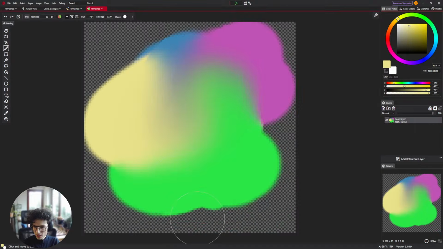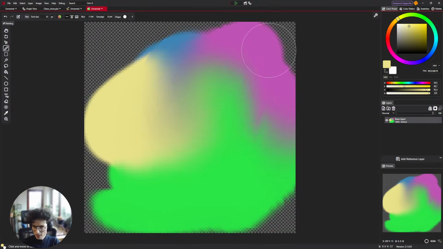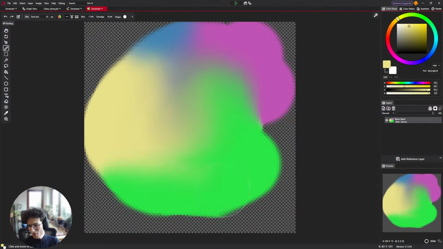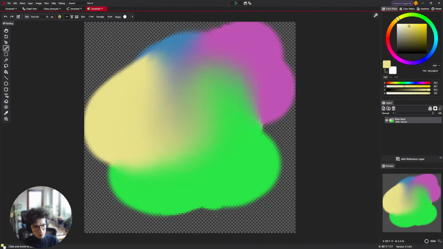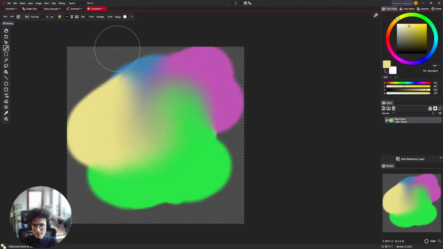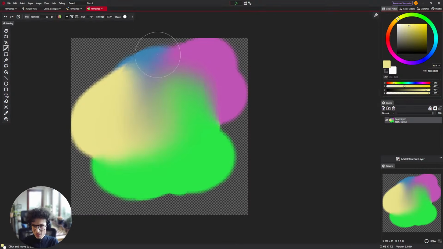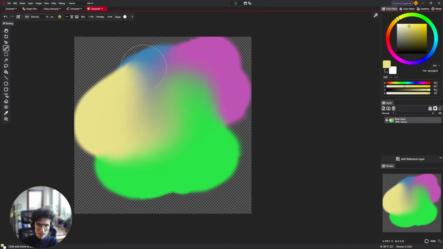I tried to make this smudge brush that you can see in Krita, for example, but yeah, the effect is close, but not exactly the same, or at least to the point where I'd consider it the same as Krita's.